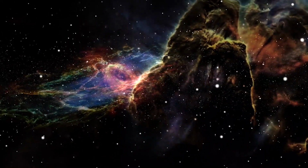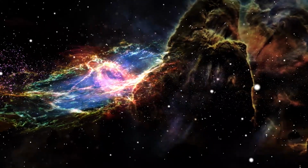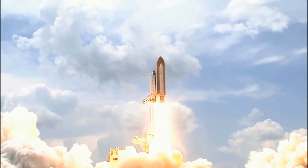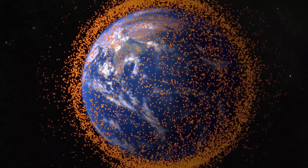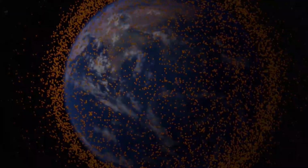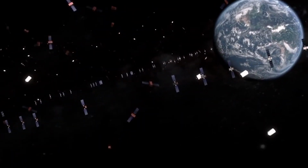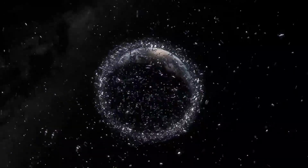So our deep desire to explore space is now getting complicated as a result of us launching several objects from Earth, and it remains in orbit. NASA scientist Donald Kessler in 1978 stated that if there were too much space junk in orbit, it could result in a chain reaction where more and more objects will begin to collide, resulting in the creation of new space debris to a point where the Earth's orbit will become totally unstable. This is called the Kessler syndrome.